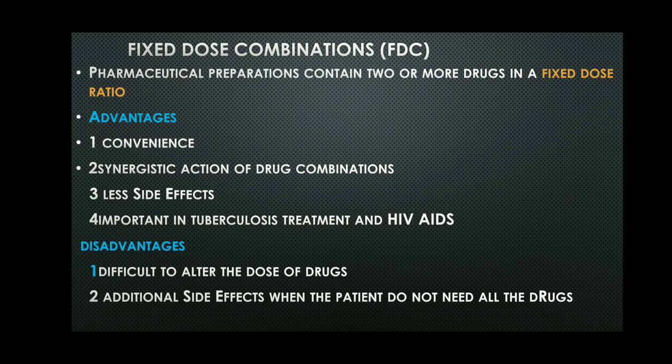The second slide we have is fixed dose combinations. It is a subtopic under drug dosage, right? Now fixed dose, as the name suggests, is a pharmaceutical preparation containing two or more drugs in a fixed dose ratio. So we have a fixed ratio of two or more drugs. Now the advantages and disadvantages of this kind of combination. The advantages are convenience. It is convenient if we have a particular combination ratio, so it's easier to take, like one package once a day. Now the second is the synergistic action of the drug combination. We know obviously that if we are combining drugs, they may act synergistically to each other or antagonistically to each other.